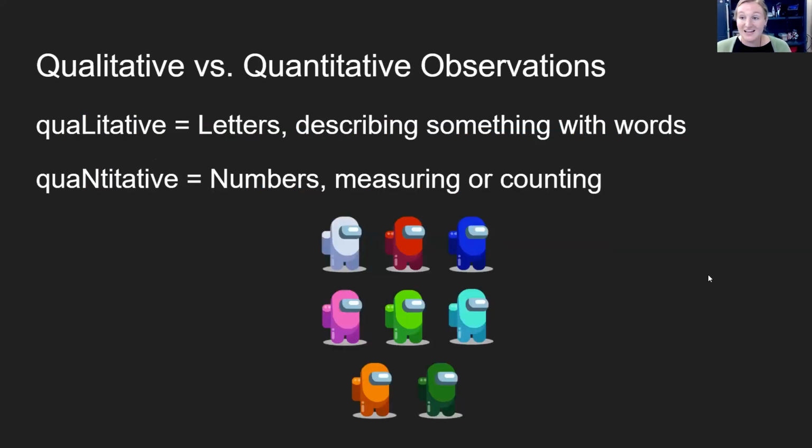All right, next up is our different types of observations. So with our different types of observations, we have qualitative observations and we have quantitative observations. So qualitative observation, that's when we describe something with words. Like if we say the lab tables are black and smooth, or it smells like popcorn, using words to describe something. Quantitative is something that we can measure or count. So saying it is 68 degrees in this classroom, or there are 24 students in this classroom.